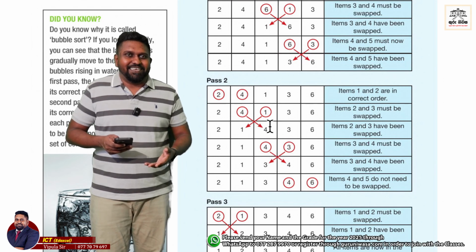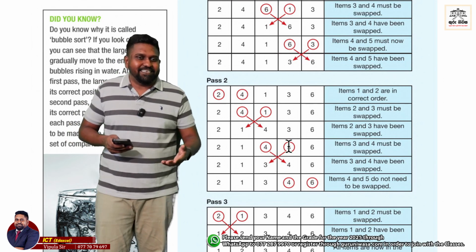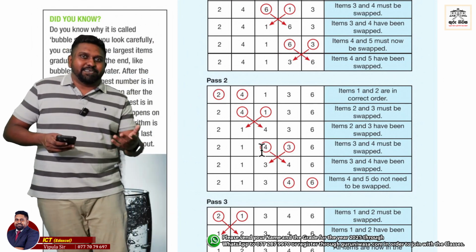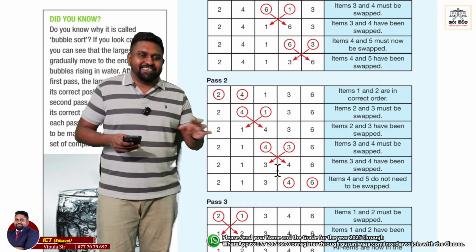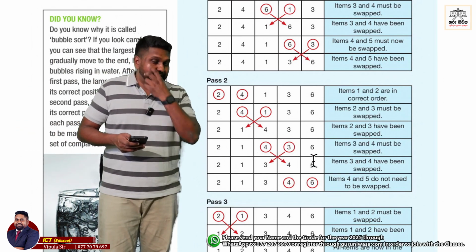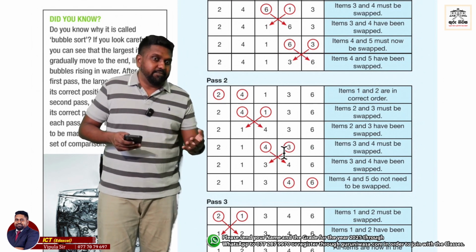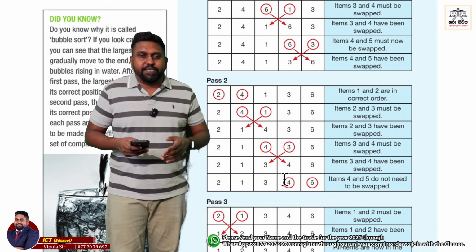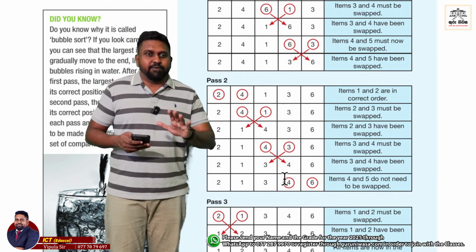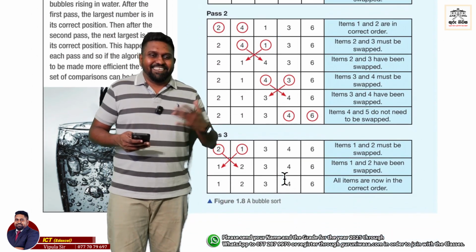The change applies here. Then 4 is again checked with 3. So again 4 is greater than 3. Another swap. And then done, because now 6 is at the end. So that means we don't have to check anything, because 6 is the greatest. Now here, the 4 is also added. Now that pass is done.